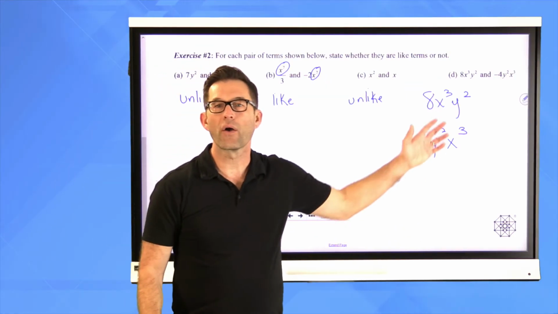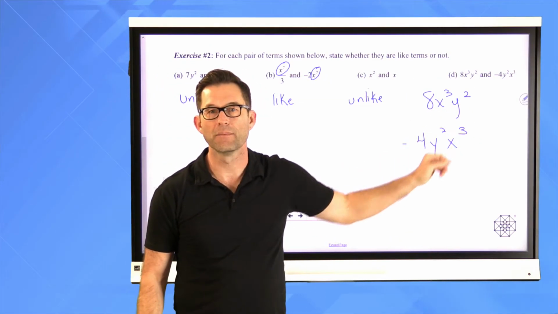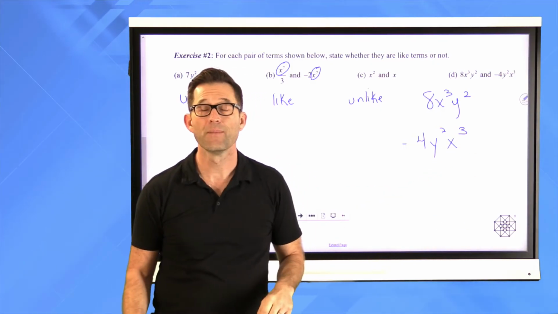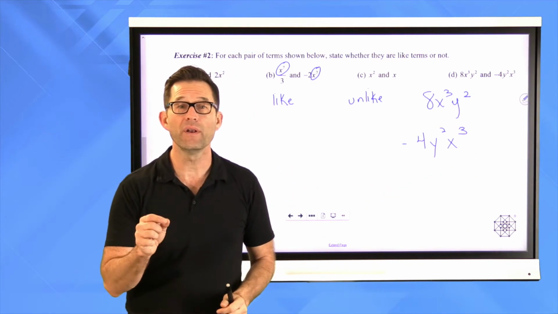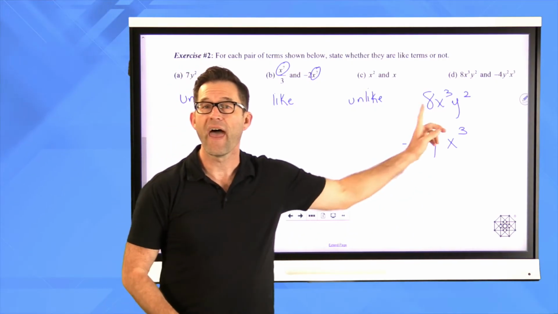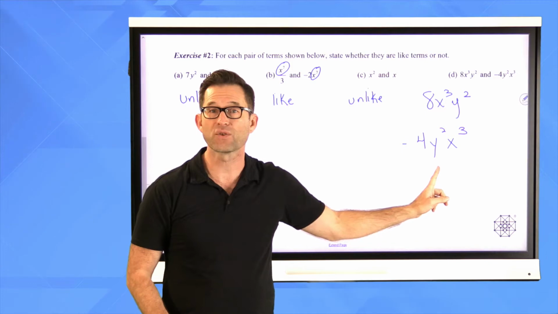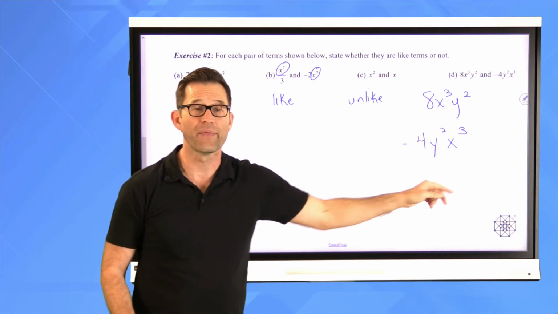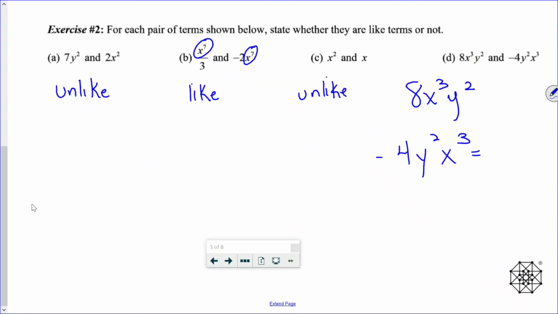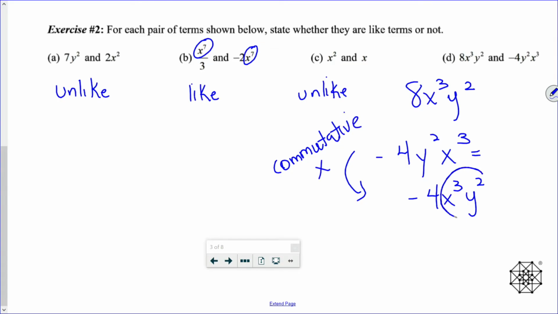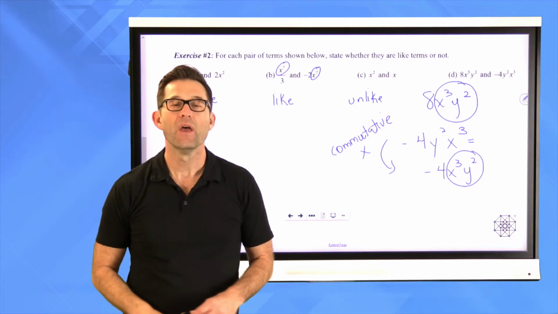You might think to yourself, well, they're not written in the same order. Here the x comes first, the y comes second. Here the y comes first, the x comes second. Well, that makes no difference because of the commutative property of multiplication, right? We've got x cubed times y squared, and we've got y squared times x cubed. We could certainly rewrite the second one equivalently as negative 4x cubed y squared. That's just, again, the commutative property of multiplication, that allows us to switch around that multiplication, and now we can really see that those two are like terms.